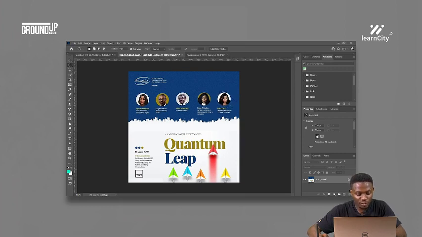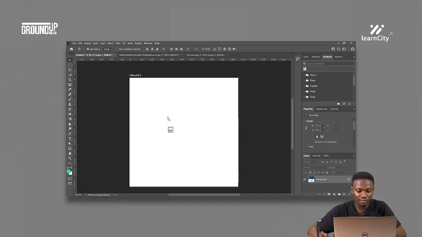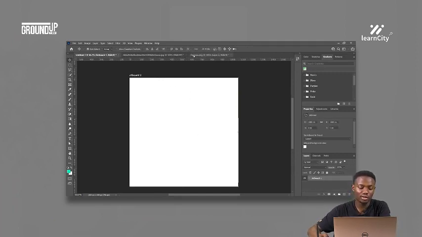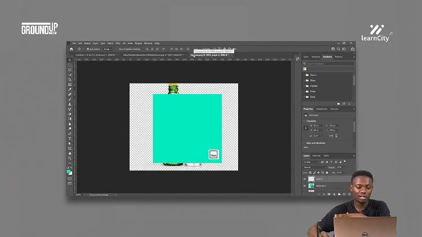And then use my move tool. I'll come here, click here, or you can use the shortcut V. You can use the shortcut V and just drag this out and place it here. You see that? Right? Let me scale this up a bit. So we used just that marquee tool, the elliptical marquee tool, to select that.